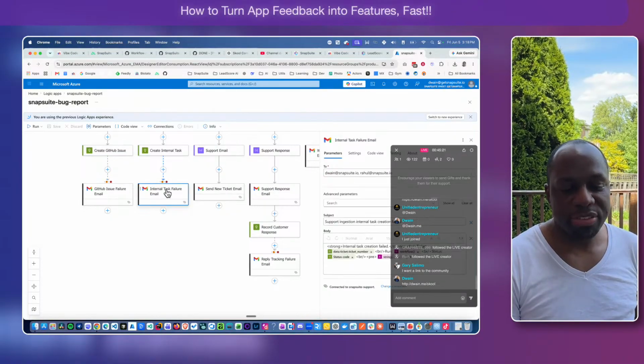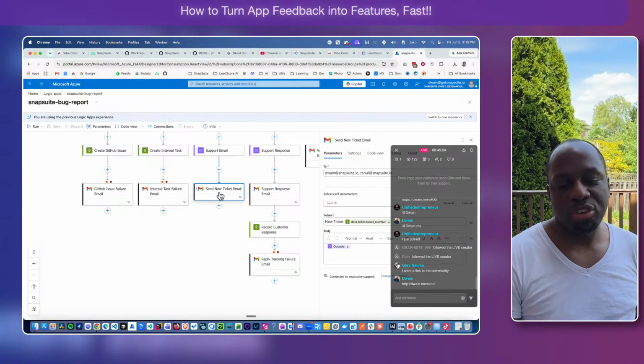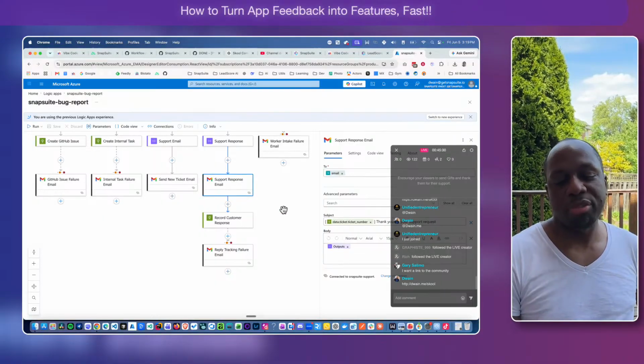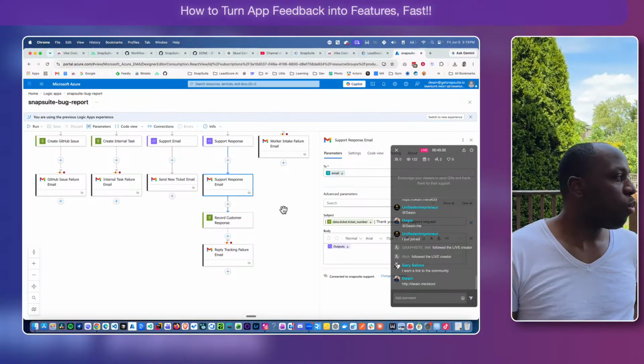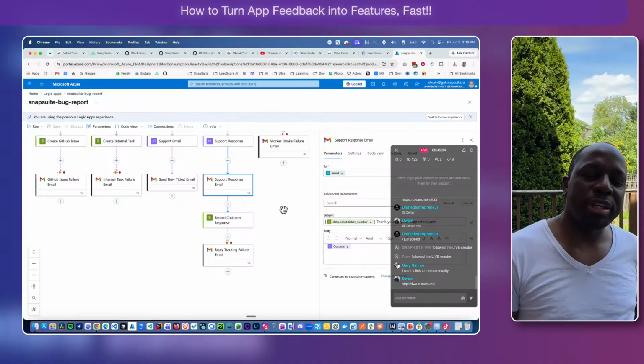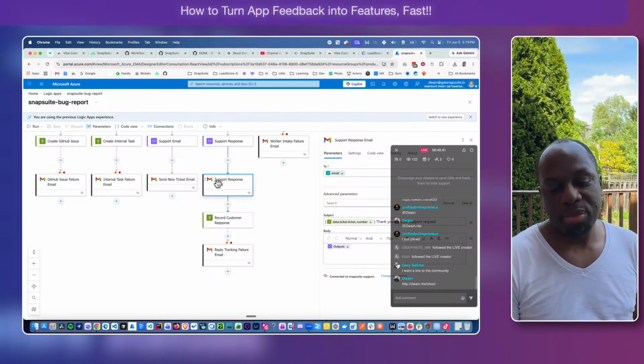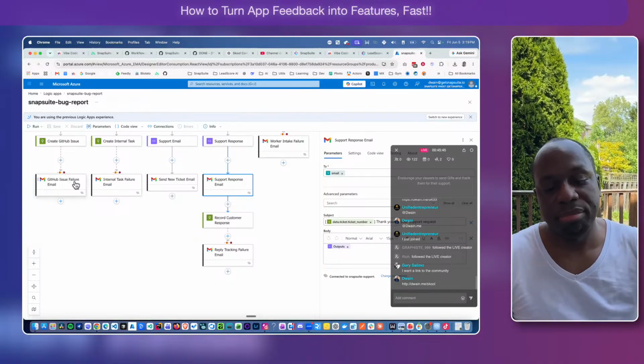If the internal task fails, we'll still get an email. If creating a new ticket fails, we'll still get an email. If responding to the customer fails, we'll get an email. And that'll give us full detail of exactly what's happening. This way, we're not under the illusion that the ticket system is working when there's a problem. This email will be sent only if there's a failure.